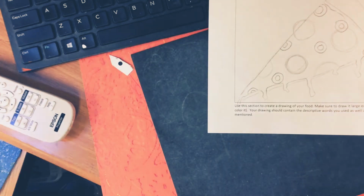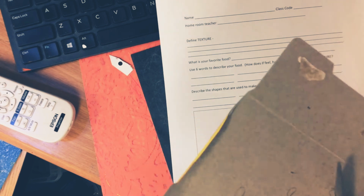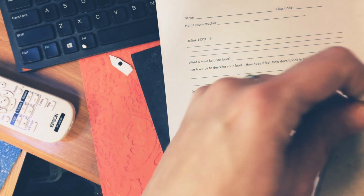So you need to get your rough draft out so that you can sketch your rough draft onto the cardboard. And basically you're going to be sketching from large shapes to small shapes, and you're going to layer the shapes on top of each other. We're trying to make different textures out of cardboard so that when we use a crayon to make a rubbing, like a texture plate, all of the image shows up. Also, we could use this base and this collagraph as a printing plate for printmaking.